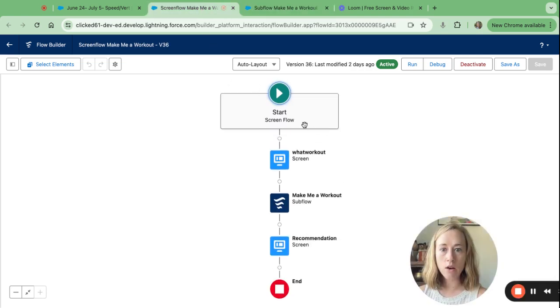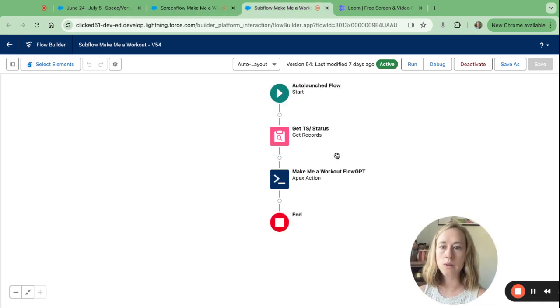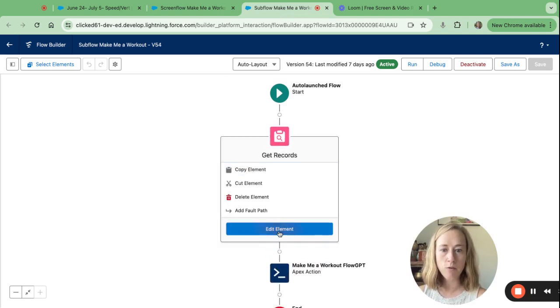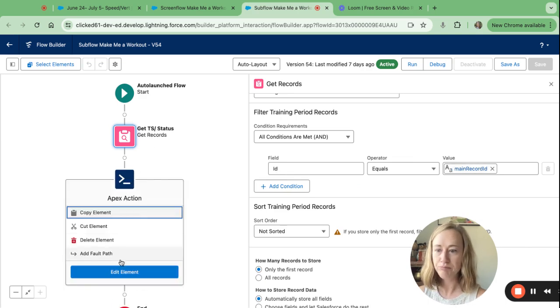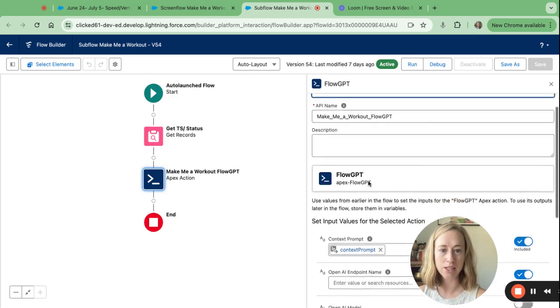So when I go into the particular screen flow, it's going to capture the record ID, etc., and then call in the subflow. What the subflow does is it gets the records, the specified records for that particular flow, and then I've matched it up from ID to record ID. This is where the fun part comes in.